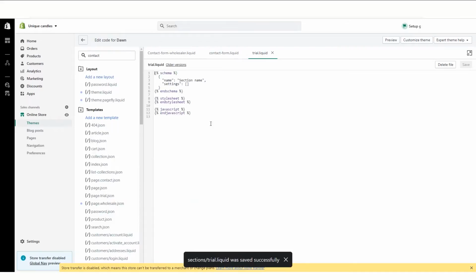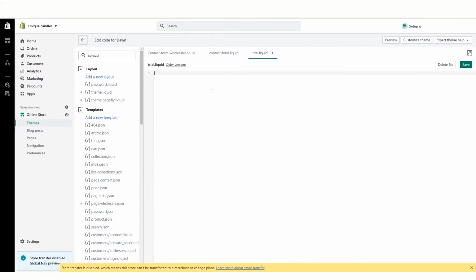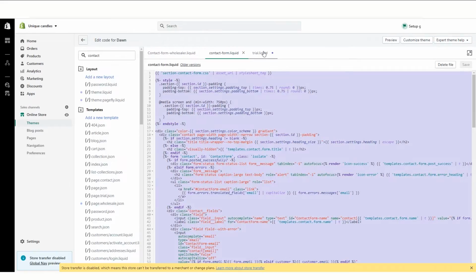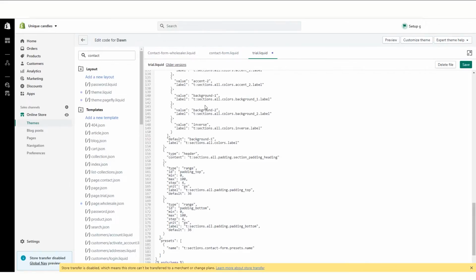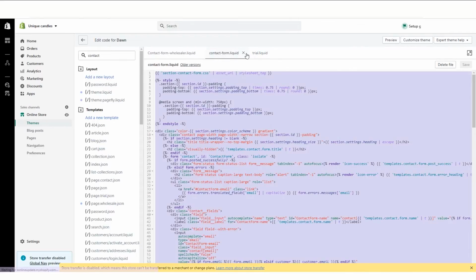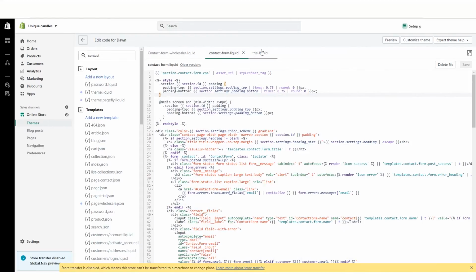So what I need you to do is now to remove all of this code from here, go back in here, copy all the content like this and paste it in here. After pasting it, the second thing we need to do is to click on save. Okay, now we need to start changing the content of this contact form. So now we have like a second contact form, which is exactly the same one as the original one.